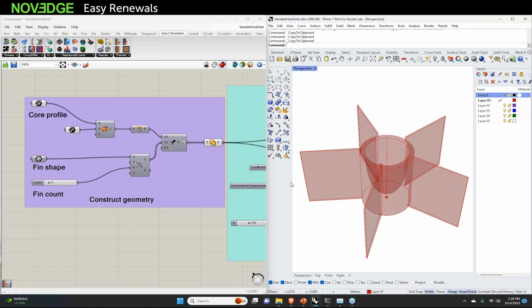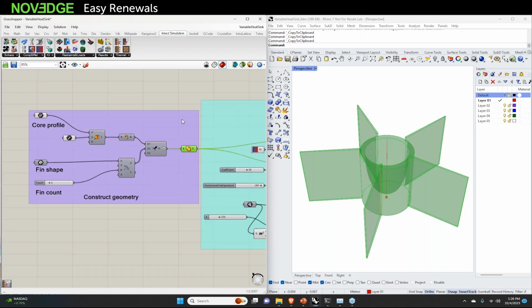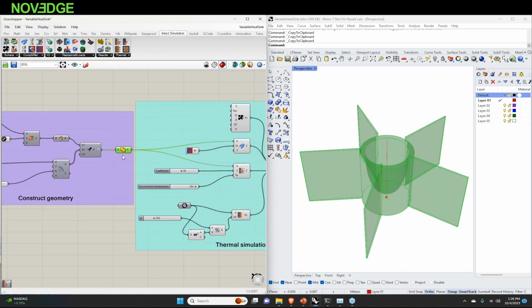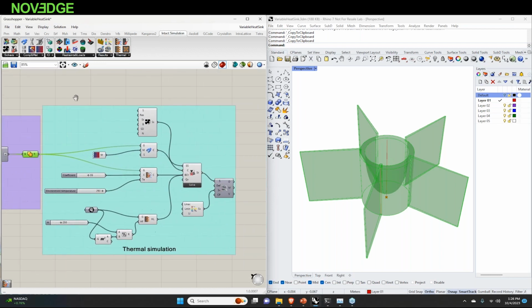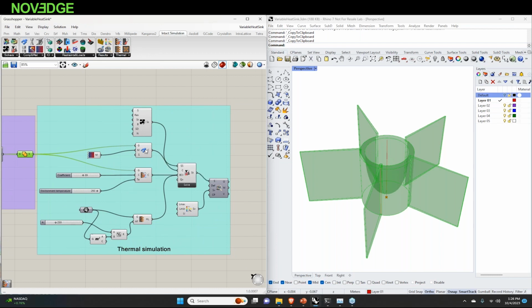So in this case, we've got five fins, and Grasshopper is constructing a solid that we'll then use for analysis downstream. The solid is input into a component block that we've already seen. And in this case, I'm specifying a material that's a thermal material.